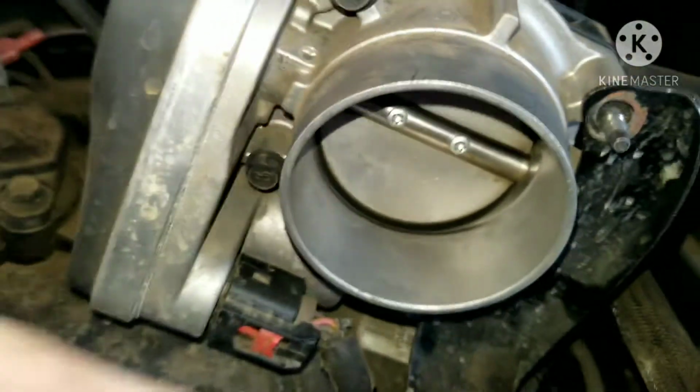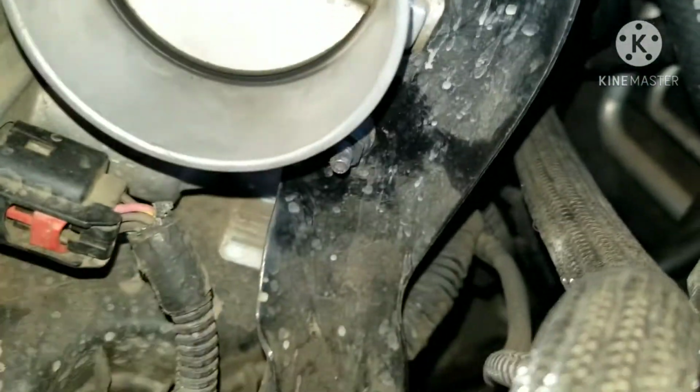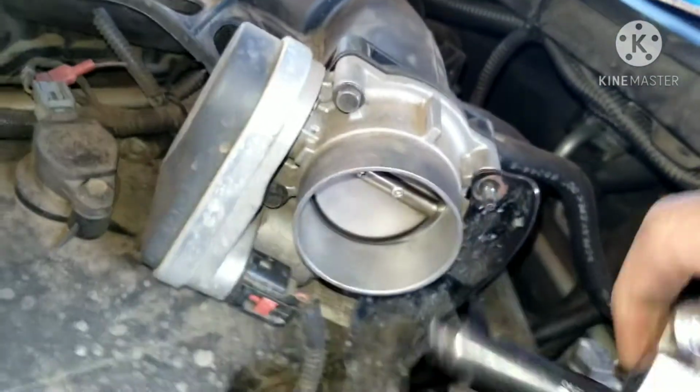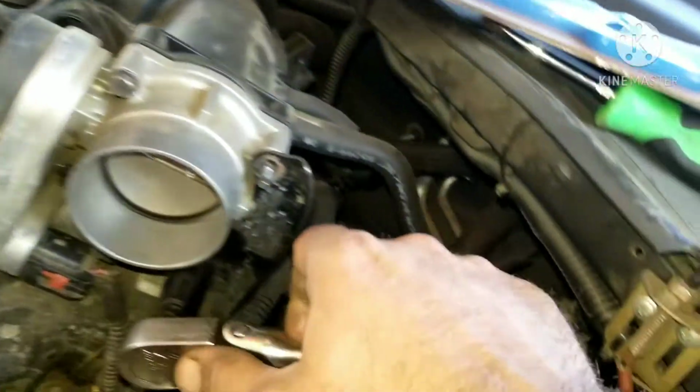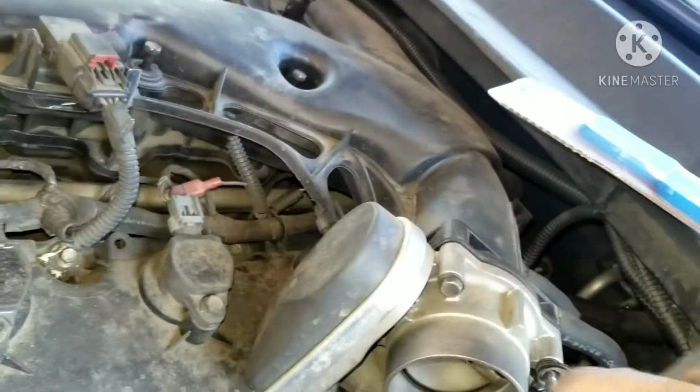Take them all out. There's one more left right here I've got to get. I think it should be good. Got the last bolt over here, and then you've got to get this one and this one going here. They're both 10s. So I've got to get this one. Come on, get on there. There we go.